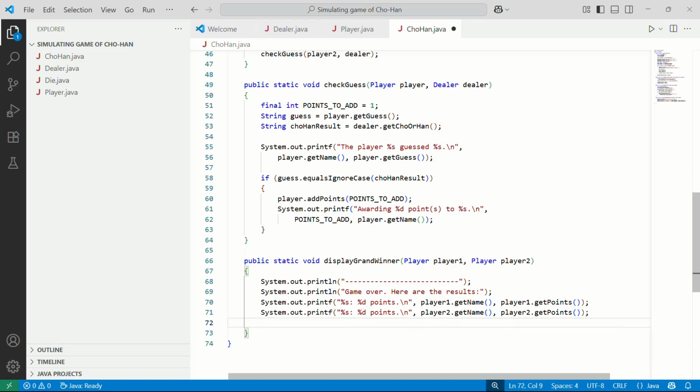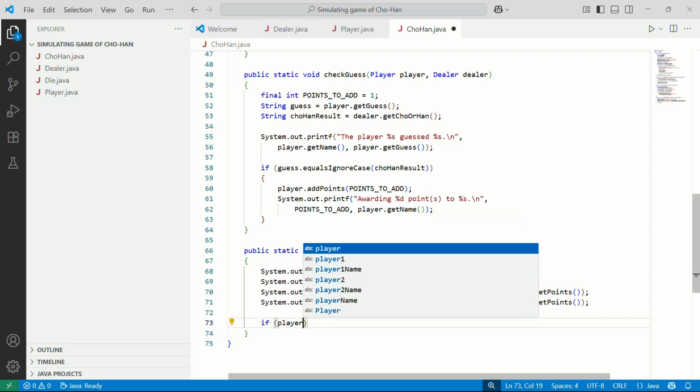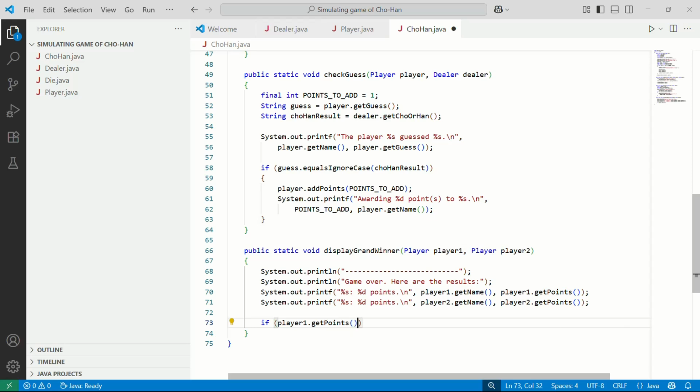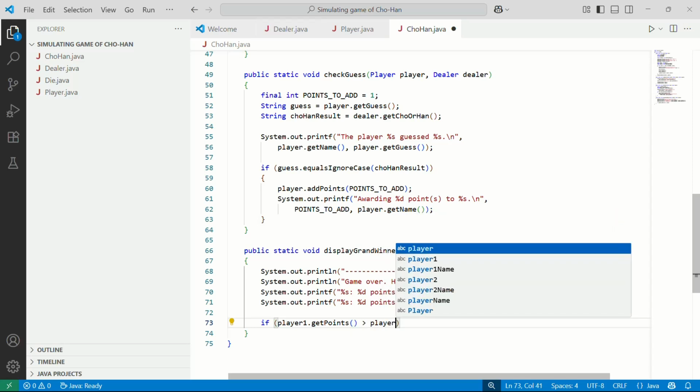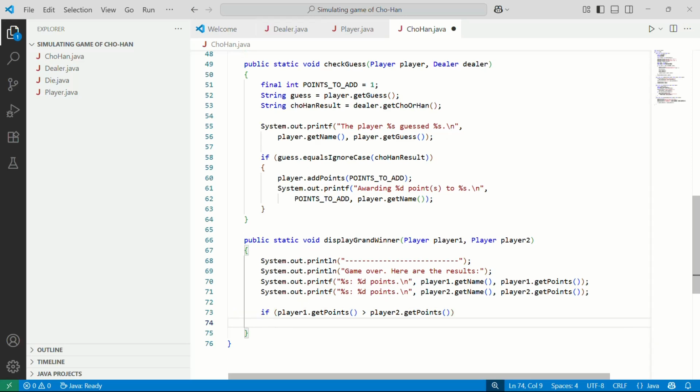Okay, so now we've got an if statement here to see who won. So if player1.getPoints is greater than player2.getPoints, and we're just going to indent here, we're not going to do the little curly braces.